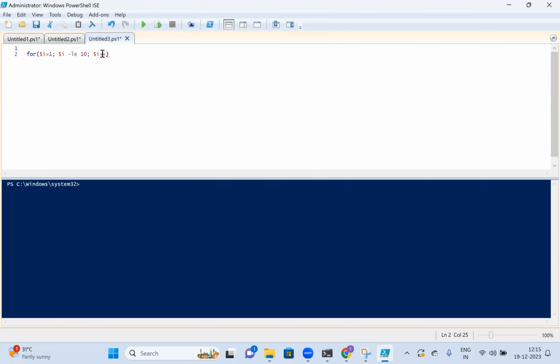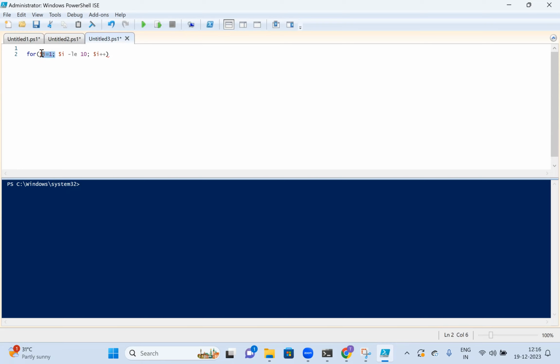Then next, i plus plus: 1 plus 1 is 2. That's what we've seen, right? If we are assigning one number to one variable, then if you give plus plus, the number increases, right? Same here, it will be 2. Then when we are running the for loop, the initiator checks only the first time. From the second time onwards, this initiator won't check.